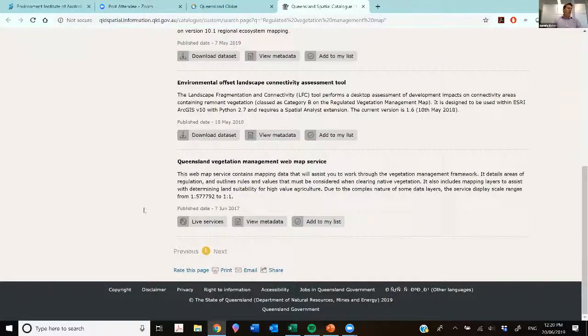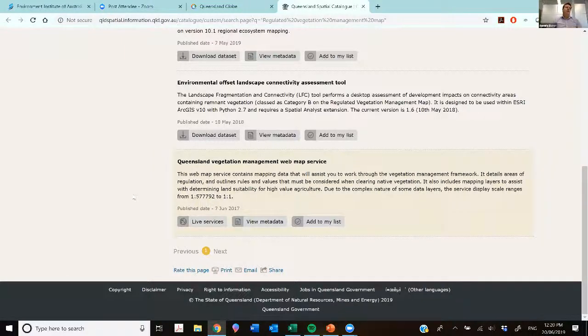You can see as well, and I forgot to mention this earlier, a lot of what Queensland Globe runs off now is web map services. That basically means you can grab the URL, and the data that you're getting through that URL is as live as we can possibly make it. It's hitting our servers, so as soon as we update the data in our servers, it'll be updated instantly in whatever application you're using it in.